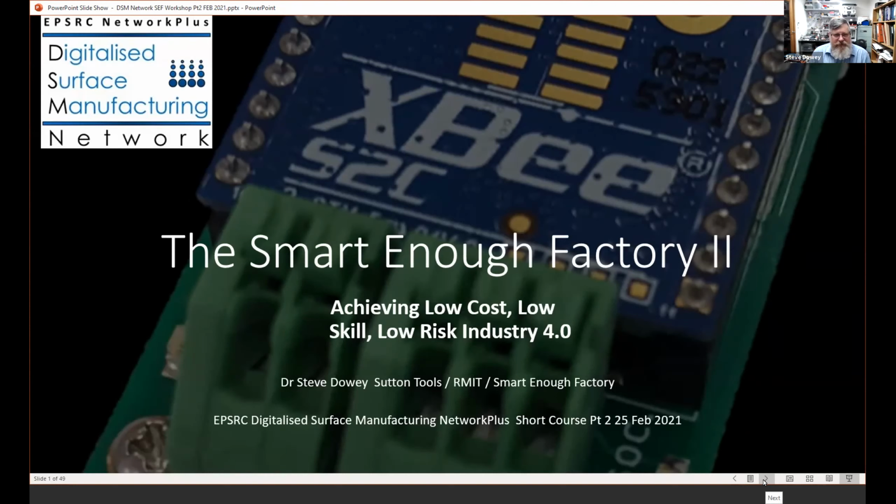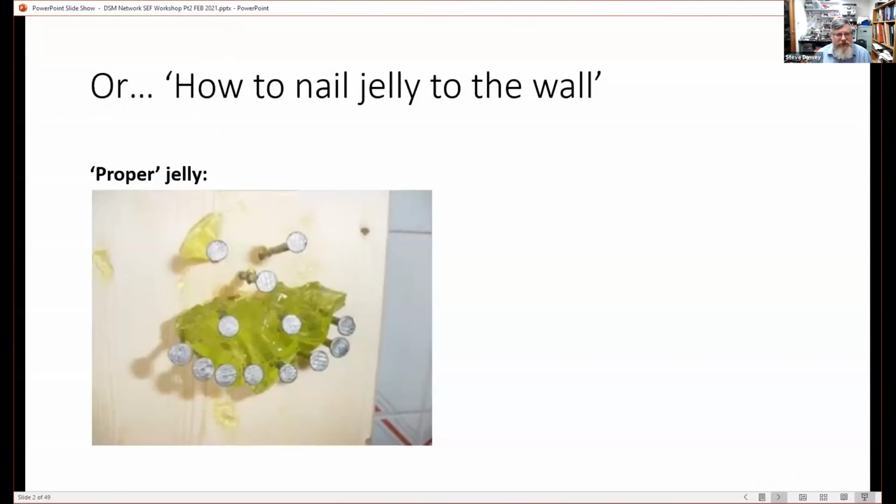Welcome to the Smart Enough Factory part two, and that's achieving low cost, low skill, low risk Industry 4.0. For those of you who were here the first time, you'll notice that I subtitled it How to Nail Jelly to the Wall. I made the point that, because we have those three things of low cost, low skill and low code, how can they all happen? How can you do that with what you might think of as Industry 4.0?